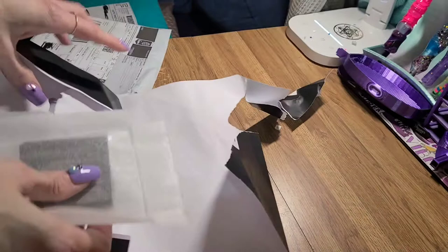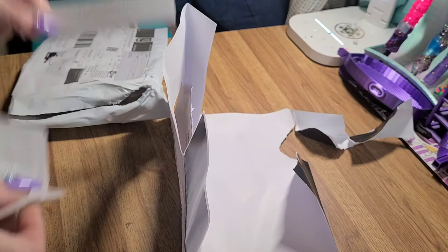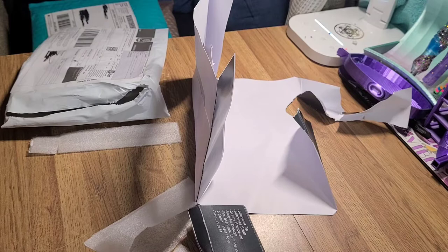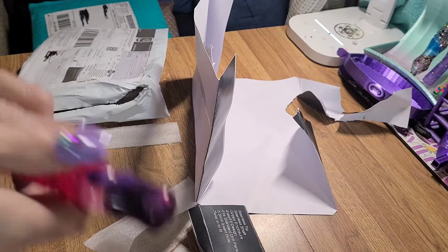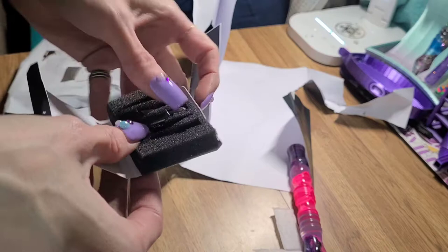So I only got two of these right here, but I'm obsessed with them. I've already ordered these before and I love them, but I can only afford a couple, so I only got two to show you. Oh, actually, I need to grab a pen. Oh, one came out. It comes in a little thingy like this. It looks like 1, 2, 3, 5. Okay, so that's what they look like.